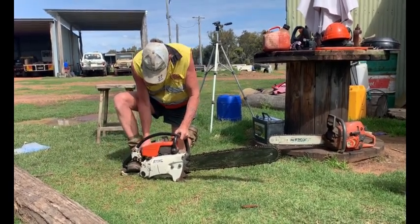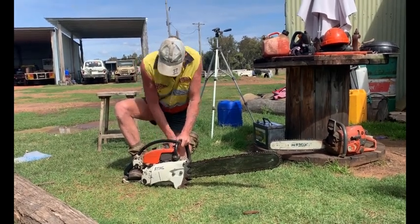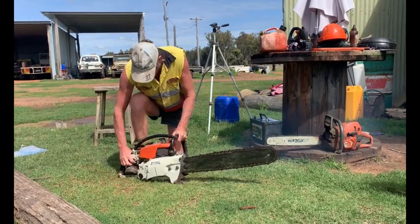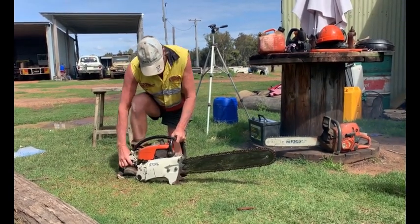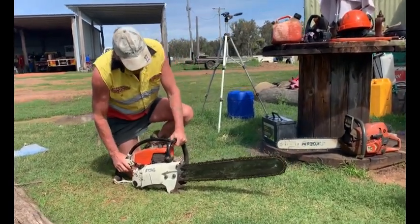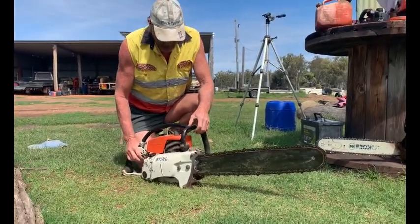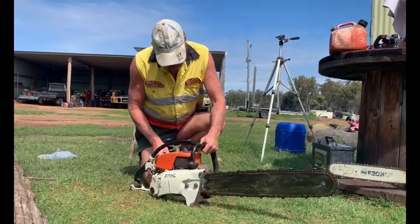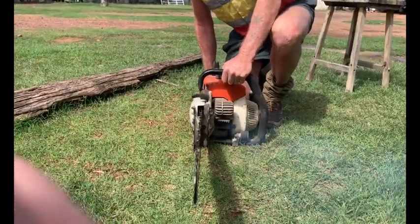Because you were in the forestry, you couldn't just go and pick up another 090, so you had to make do with the 084, and then I think you moved on to an 088 after that. Yeah, that's what happened. We had a few 084s. When the double sixes first came out, those 066s, we bought one as a smaller saw, just for backup. And then they started making the 088s, and we went to those.